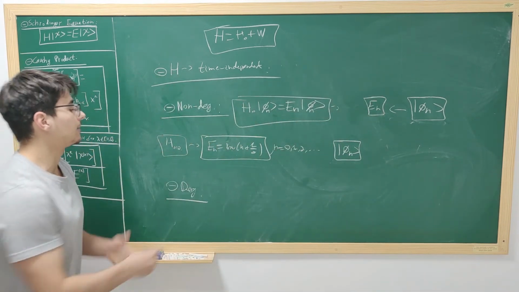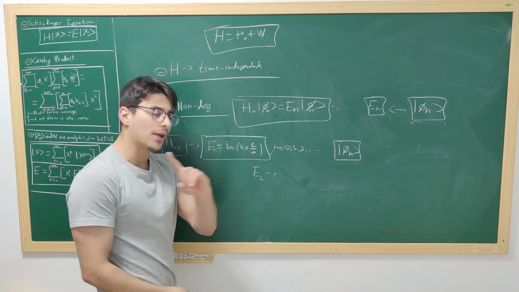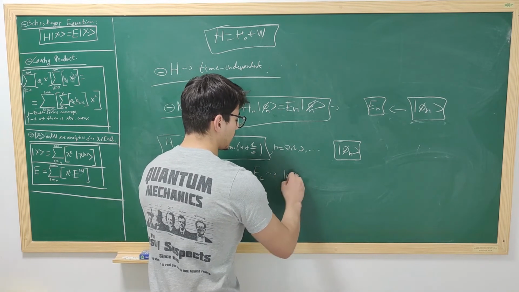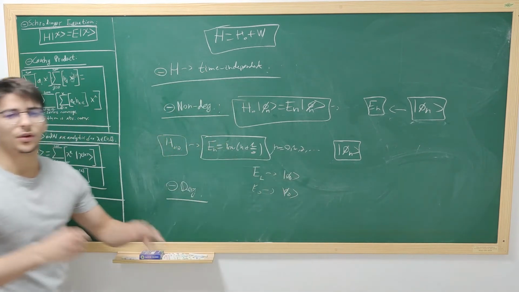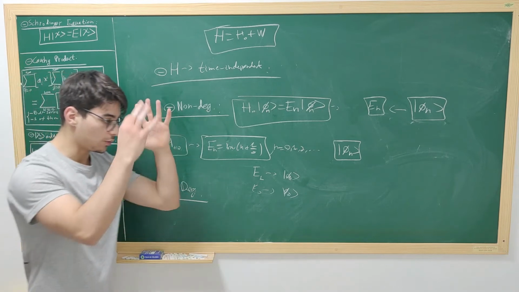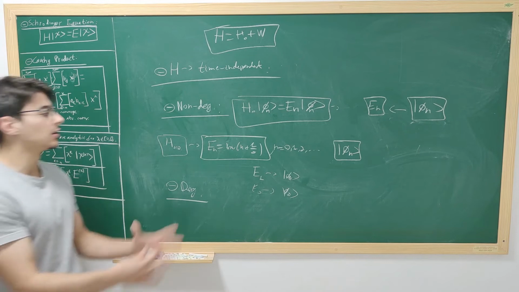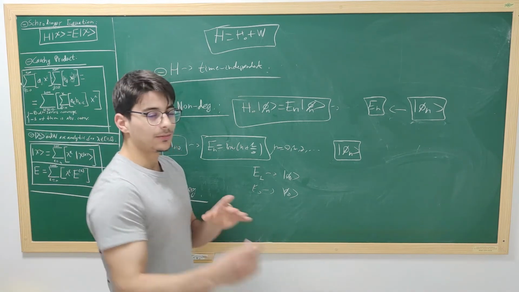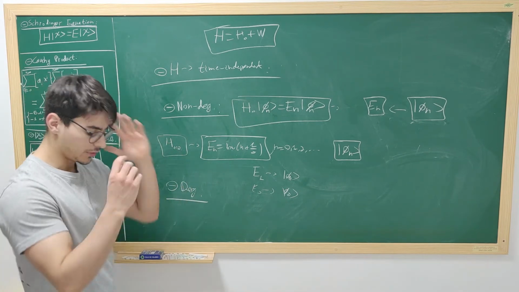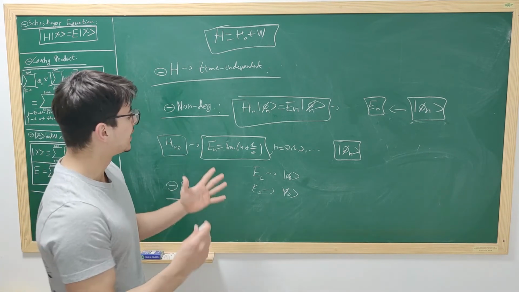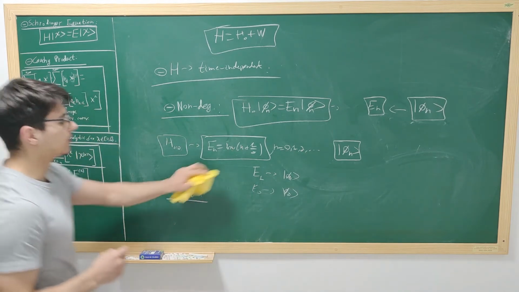This means that, for example, for the first energy, we only have one state with this energy, phi1. For the second energy, we only have another state, phi2, with this energy, and so on. I know I'm repeating myself a lot, but it's important to understand it from the beginning, because later on we're going to do it a bit more abstractly, and you can get confused. So just remember that non-degenerate means that for each energy there's only one eigenstate.